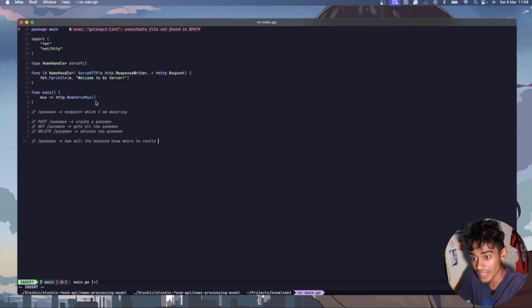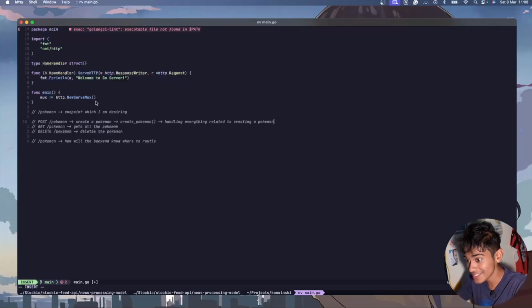Like what I want is, if I give a POST request, I want the backend to route it to something like a create Pokemon handler, where it will be handling everything related to creating a Pokemon.